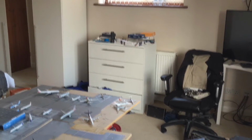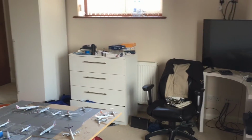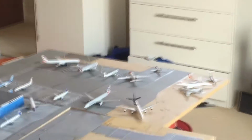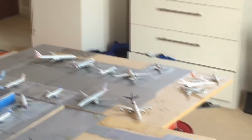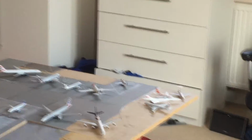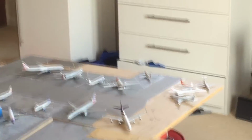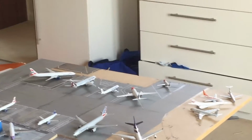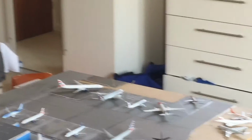Norwegian operate, how many do they operate out of here? I think it's 3, because they've got 2, in theory 2 787s based, but they're never in here at the same time, so they'll have one in, and then as soon as that one goes, the next one will come in. One operates just Oslo routes, and the other one operates Oslo, Stockholm, that kind of the main airports. And the other one operates the international routes. Of course, 737 operates to like Tromsø and Bergen and airports like that, and the other one operates into Europe. But that terminal over there on the expansion is really Norwegian and Oneworld.